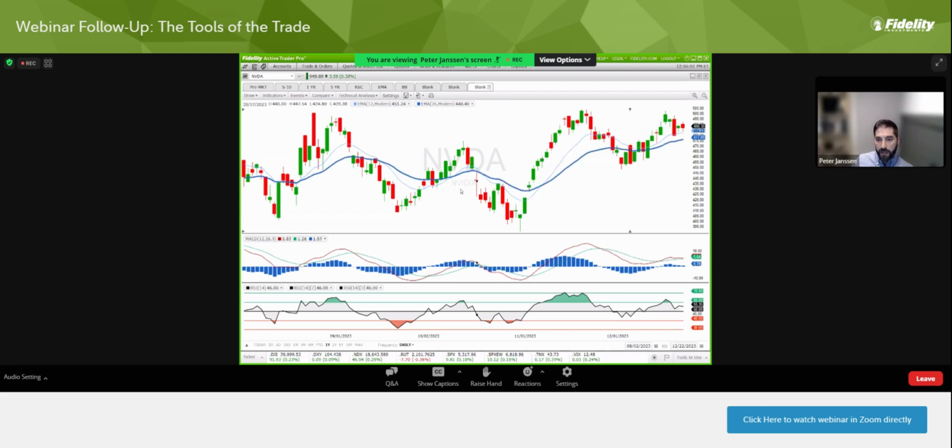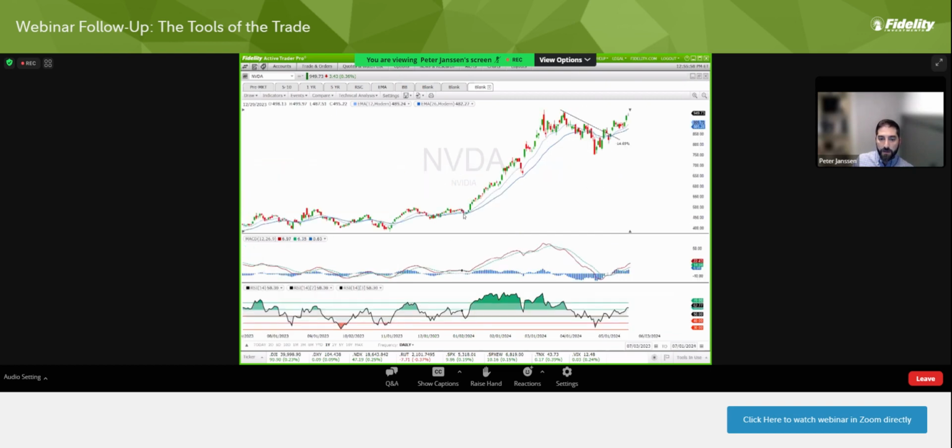Here, that system might have chopped you up a little bit, but then you can see when this actually did get off into the races, we moved from 500 all the way up to 900. Is this example common? I would say in the tens of thousands of charts I've looked at, not necessarily, but this is why we do it as traders, right? We're looking for a confluence of indicators that all lead to an opportunity that maybe is going to pay off and outweigh the times that those opportunities were all for naught.